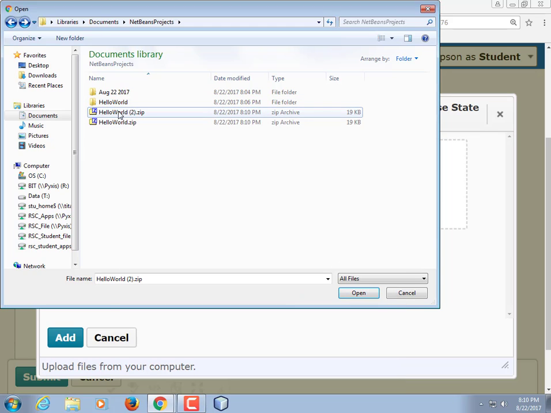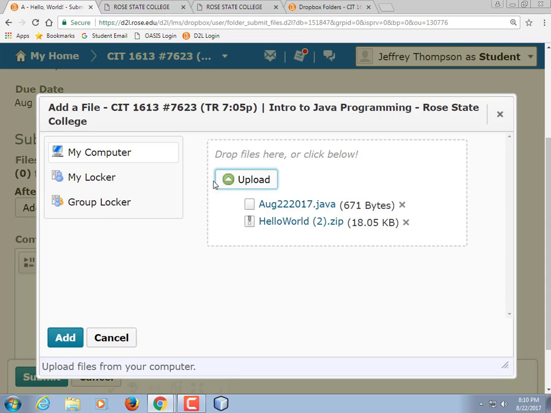That makes a zip file to upload, and you can just select that zip, and it gives me the entire structure. If you feel safer doing that, that's fine. If you can find the .java file and upload that individually, that's also fine. Then you have to click Add and then Submit. If you miss a submit step, it's not saved. It's like adding an email attachment, but you didn't actually send it yet.